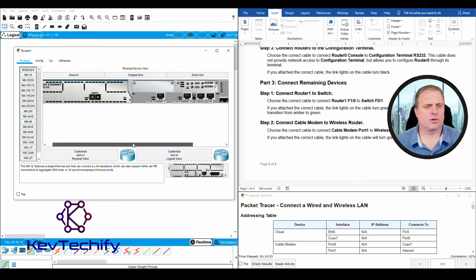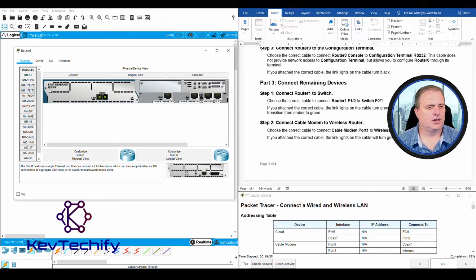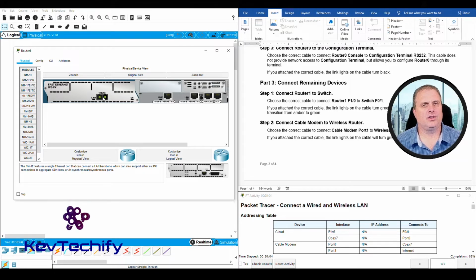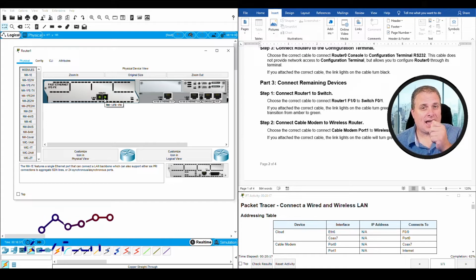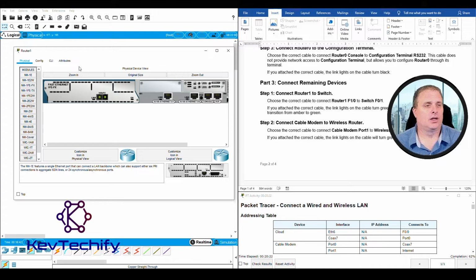But what we're looking for is the 1/0. Over here is fast Ethernet, and it has the name of 1FE-FX. And if we look here, it looks a little bit different than the traditional normal cable you plug into the back of your computer. What this 1FE-FX actually is, is a fiber connection. So instead of that copper straight through cable, we need to connect a fiber connection up to it. I'm going to close this configuration window for router 1.